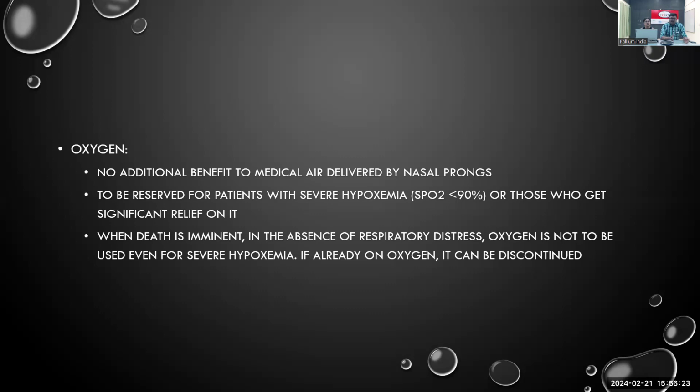So, does that mean that we don't use oxygen at all? No. In case it's indicated, this is where the oxygen saturation measurement comes into play. If there is definite severe hypoxemia, that is, you see an oxygen saturation on the probe that shows it's less than 90%, then definitely maybe we can do a trial of oxygen and see if the saturation improves. Also, maybe patients come to you after they visited some other hospital and they tried giving oxygen there, and the patient says that, okay, when I got oxygen, I felt better. If he's subjectively better, he has significant relief on it, then definitely oxygen is to be considered.